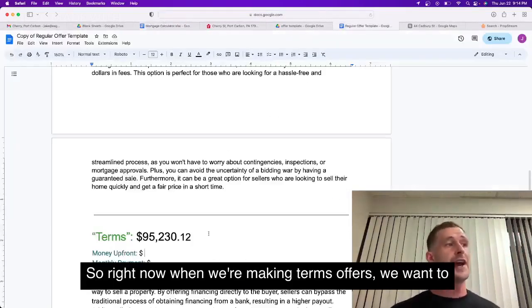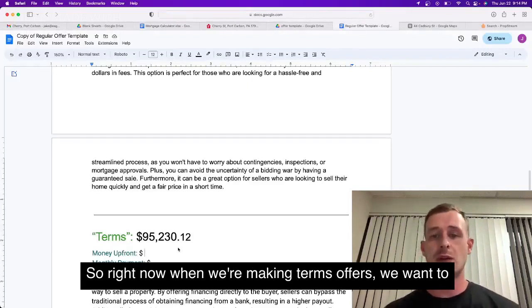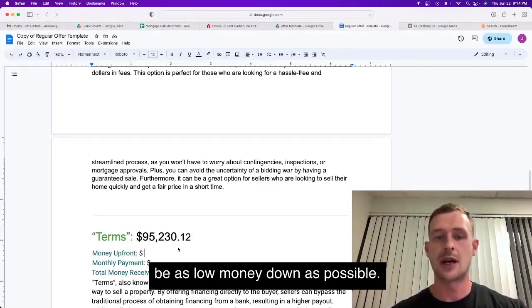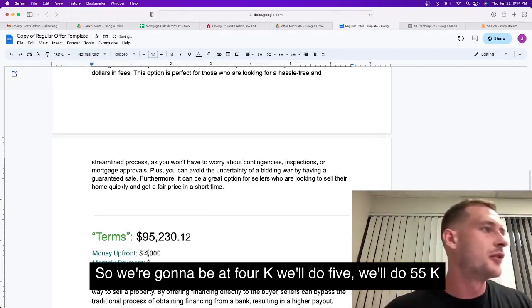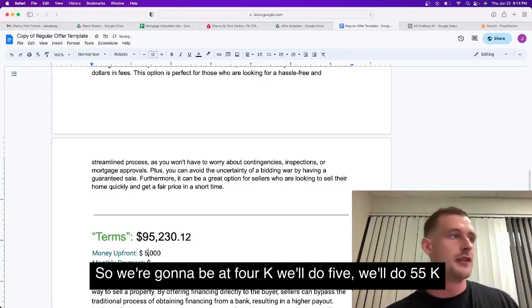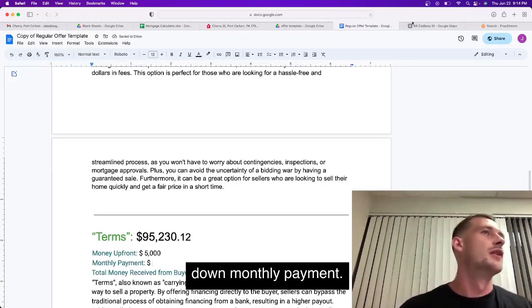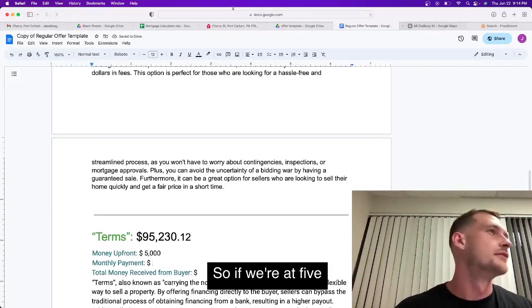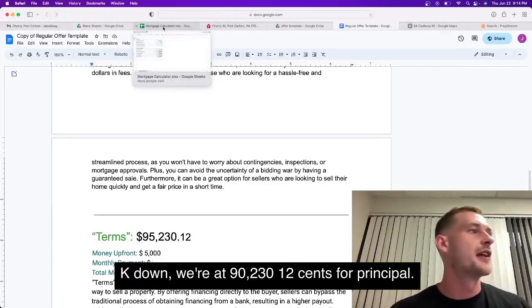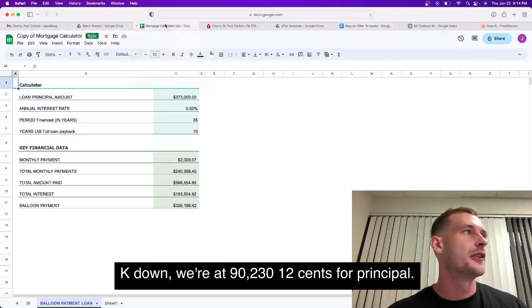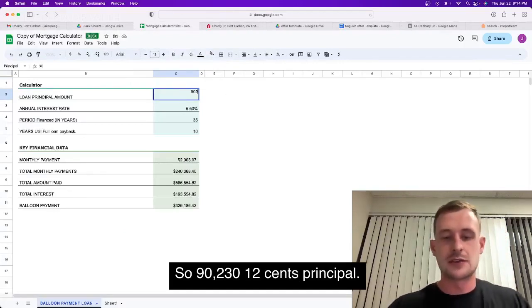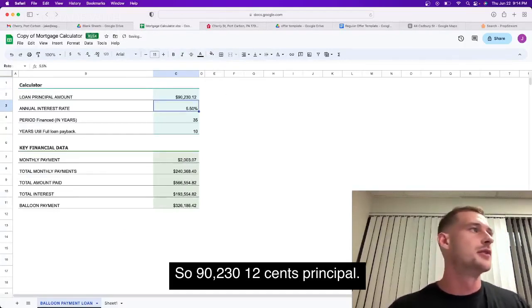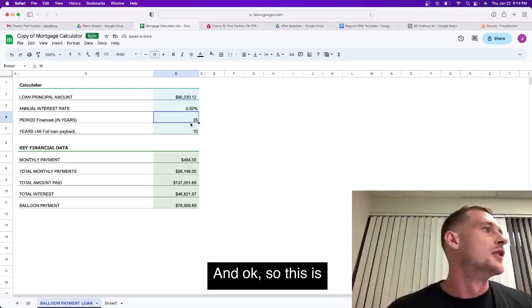So right now, when we're making terms offers, we want to be as low money down as possible. We'll do 5K down. So if we're at 5K down, we're at $90,230.12 principal.